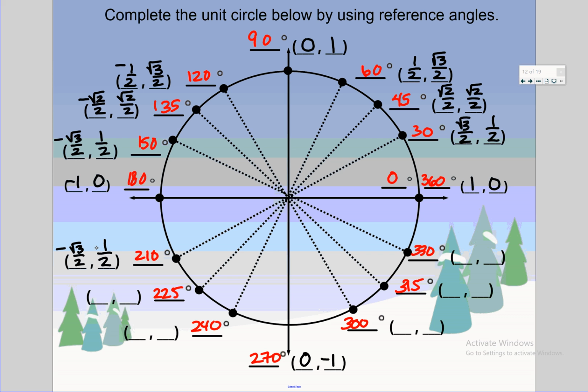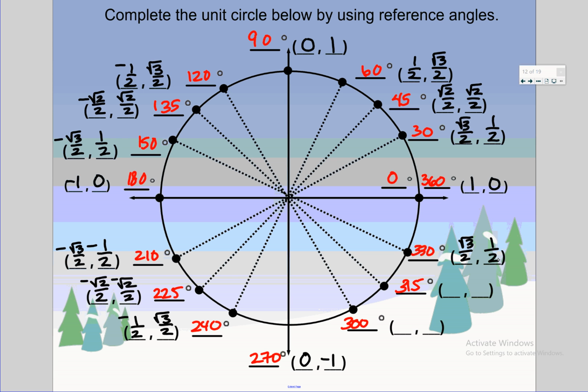Both negative now. Okay. If I take 135 and reflect it over the x-axis, I end up with rad 2 over 2's at 225. Both are negative. 240 will give me 1/2, rad 3 over 2. My x is negative. Okay. And then to get quadrant 4, you can either take 3 and reflect it over the y-axis, or you could take quadrant 1, that's probably what I would do, and just reflect it down over the x-axis. So if I reflect 30 degrees down over the x-axis, 330 will be rad 3 over 2, 1/2.